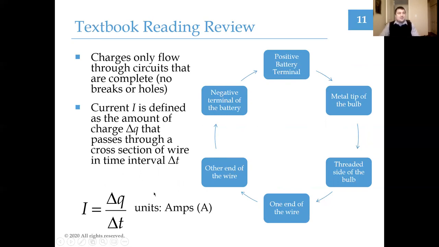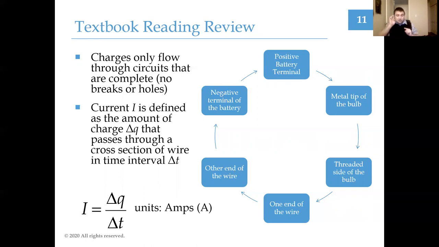So current is simply the amount of charge that moves through some location in some given time. If charge is measured in coulombs and the timing is measured in seconds, this means that your current is going to be in units of coulombs per second. This is defined as the ampere, or we usually shorten it just to say that the current is measured in some certain value of amps. And be aware that 1 amp of current is a fairly large amount of current, all right? Because 1 coulomb of charge, remember, the elementary charge is 1.6 times 10 to the minus 19 coulombs. So 1 coulomb of charge means you have on the order of 10 to the 18, 10 to the 19 charges that are moving through some small area in some given time.